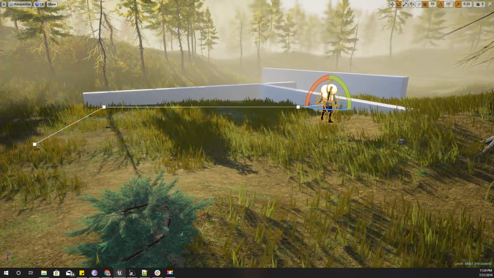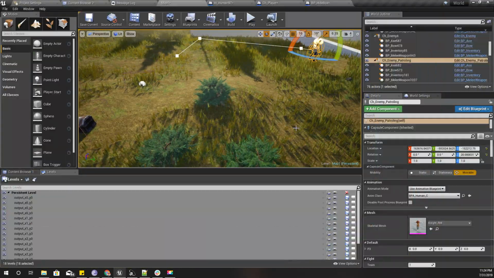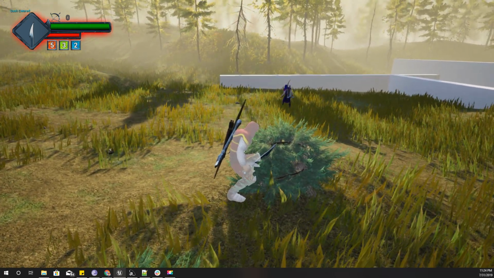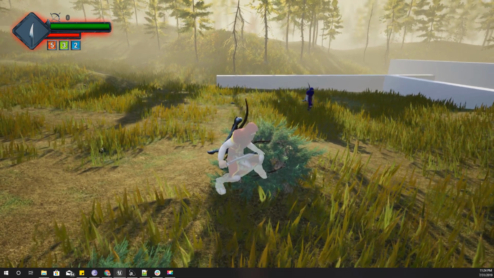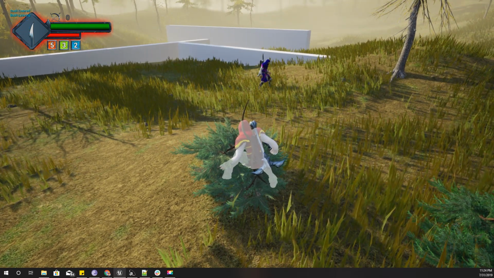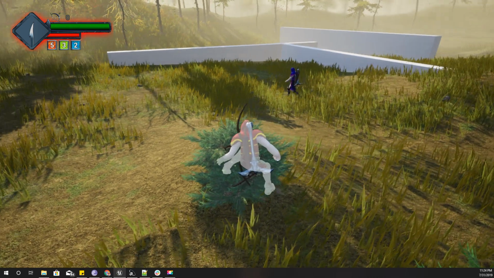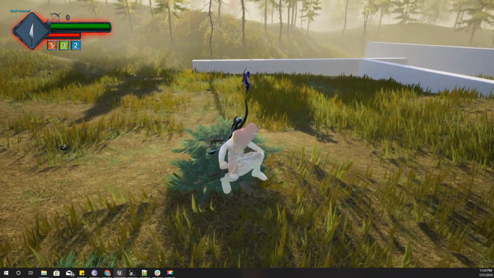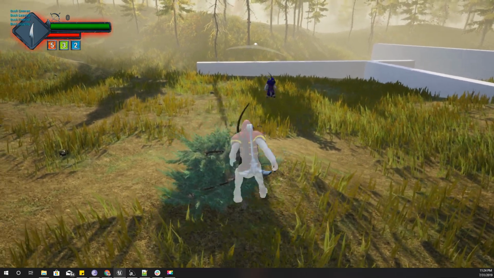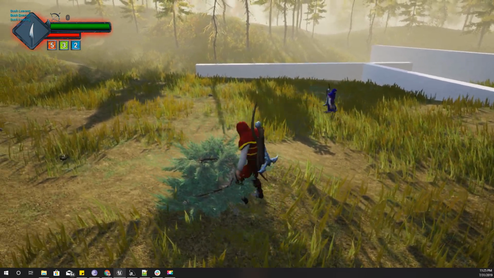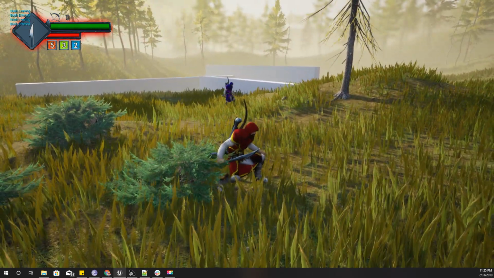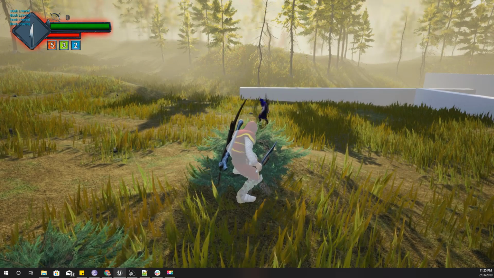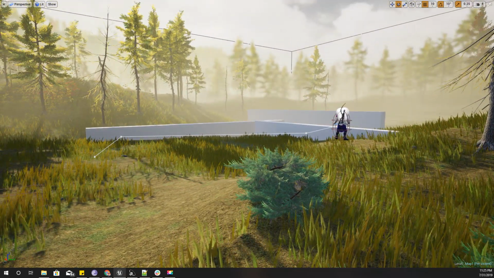To test this behavior, I have set up a patrolling path for this enemy like this, and let's see if that's working. They should look at me. Right, once I go inside the bush, you can see the detection meter is reducing. See? Okay, this is working. And that's all I wanted to do for today. So my character can hide inside a bush.